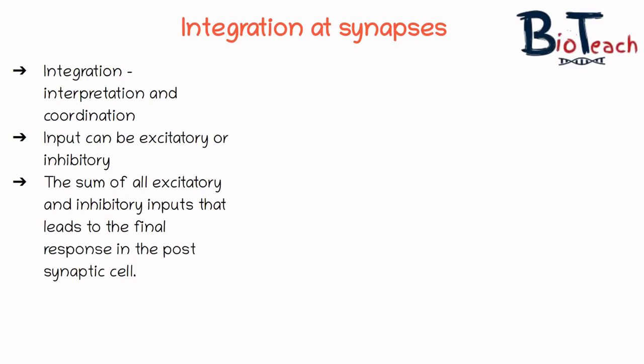So the response of postsynaptic cells is often not strong enough on its own to generate an action potential. However, because the strength of the response is related to the amount of the neurotransmitter released, subthreshold responses can sum together to produce a response in the postsynaptic membrane, and this is what we call summation. Now, there are two types of summation.